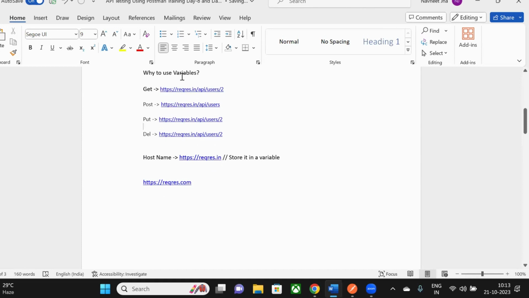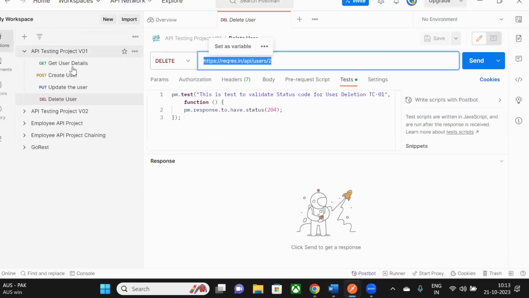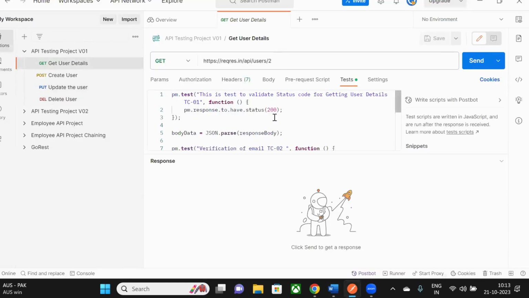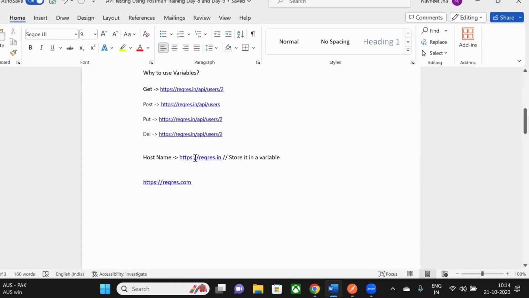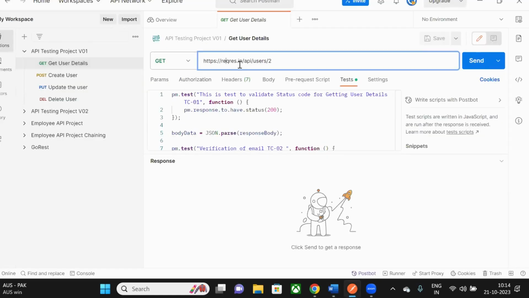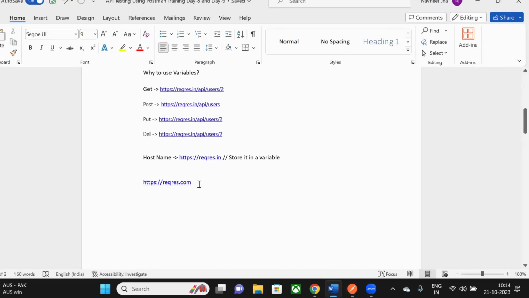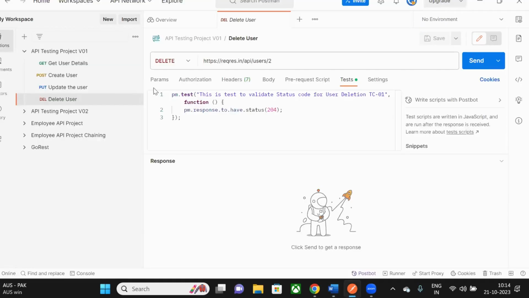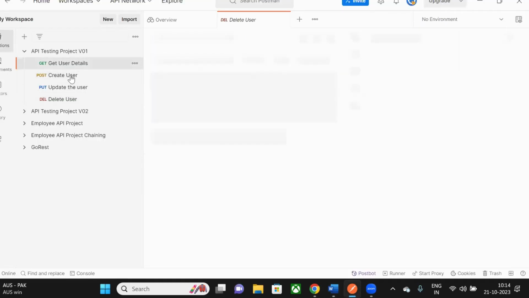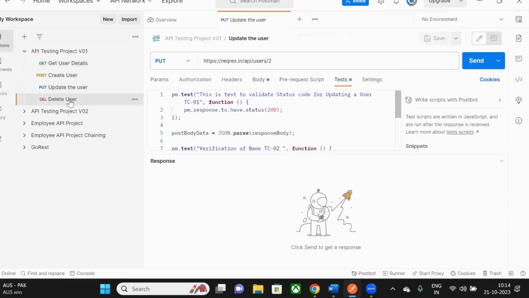So if tomorrow the host name gets changed from request.in to request.com, these collections, these APIs won't run. In that case, in order to get them into action, we just have to make the .com amendment over here in all the requests. So this is one of the bad practices, like we can't go and keep on changing each and every request.